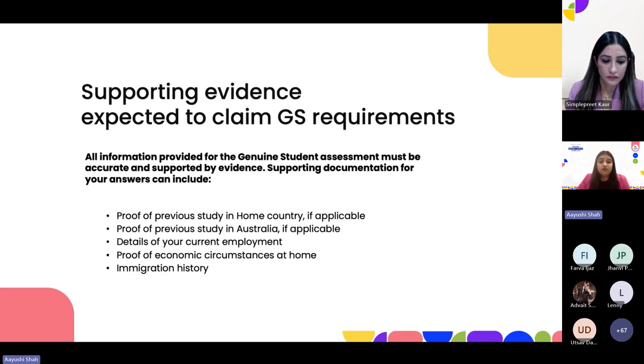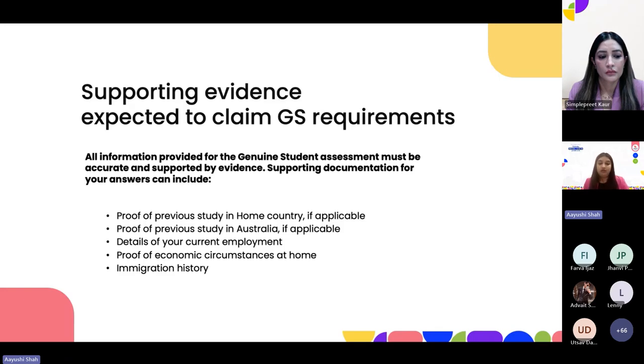The second point they are going to consider is the applicant's immigration history. Now, I recently came to know, and I'm not sure, this is not a 100% verified source, but I read somewhere that countries do exchange migration information. So it's not that if you have a visa refusal from any other country such as the USA or Canada, Australia won't be able to find out. They still may find out. So there's no point in hiding the information from the department.